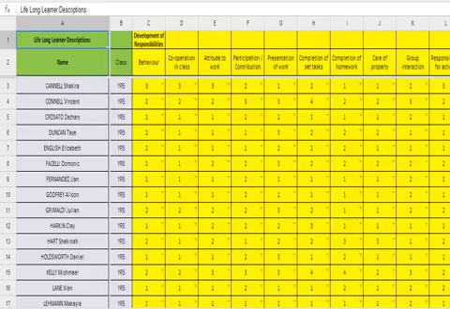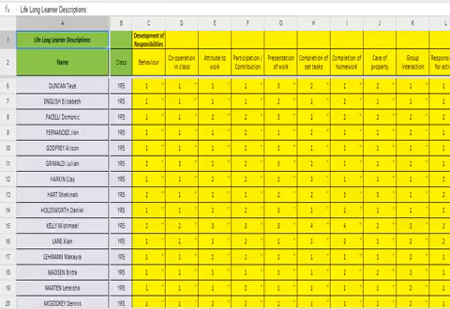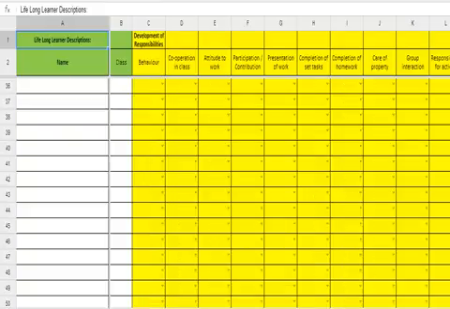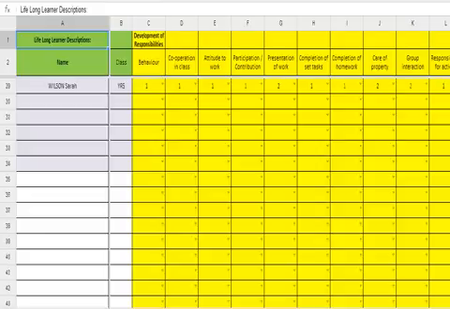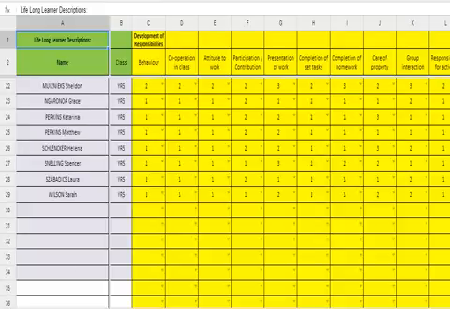So if I go to the behavior link and I scroll down, I'll go to row 29. Now, in that instance, row 29, you've got Sarah Wilson, but you don't have the next student. Why is that one row down? Because we've got an extra header row. So everything's moved down one.